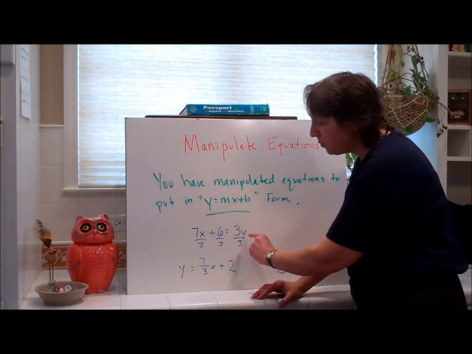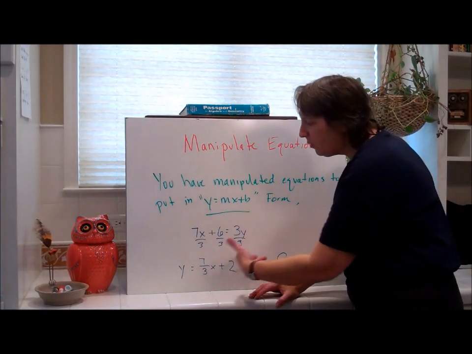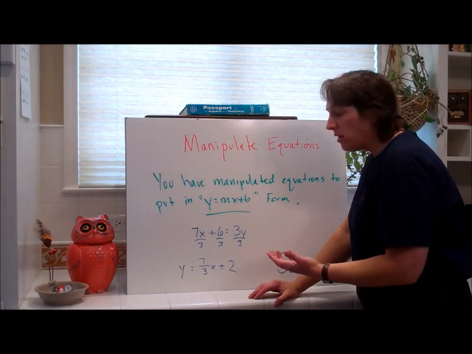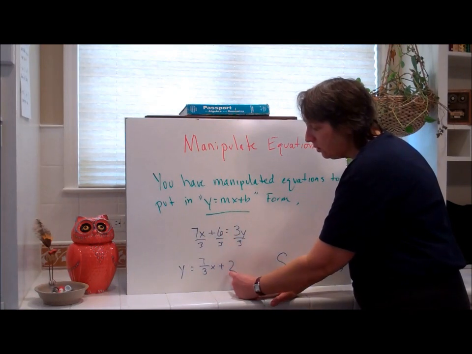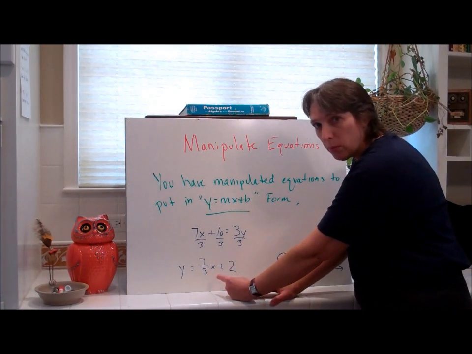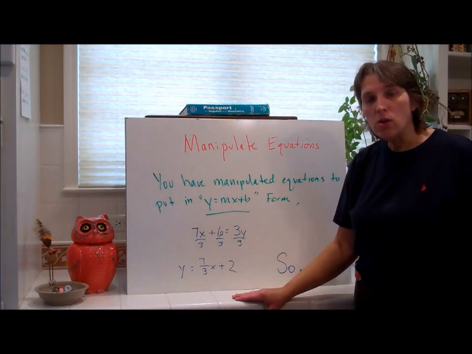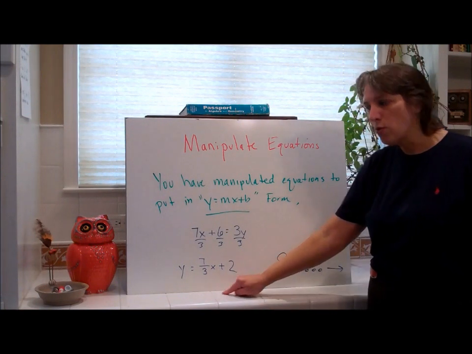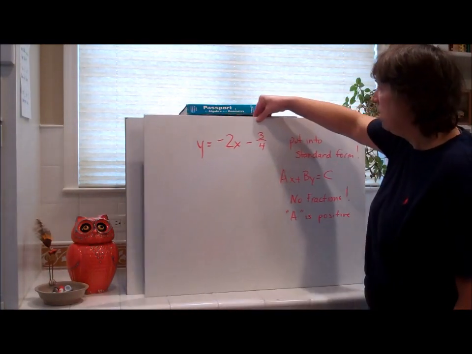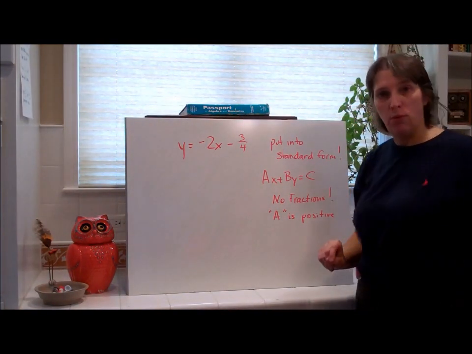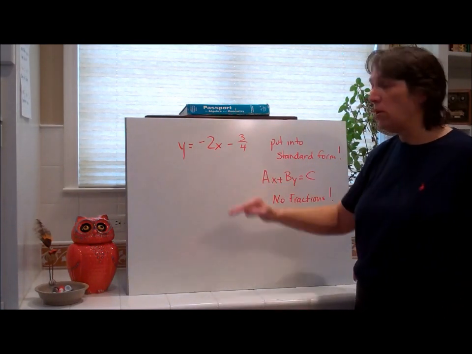At this point you should be able to do this. When I divide everything, since y is already on a side by itself, I'm going to write it left to right so that it's easy to read. So this becomes 7/3 x plus 2. 7/3 is the slope. Remember, that's the m, and the 2 is the y-intercept. So if you can manipulate an equation and put it into slope-intercept form, you should be able to take an equation and put it in standard form, right? So here you have the equation that's in slope-intercept form.